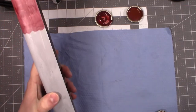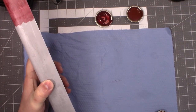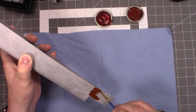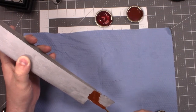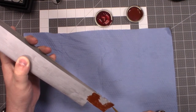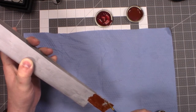So I'm just going to paint this spot right over here with this color. And of course I'm not on camera. So I'm just going to brush paint this one section, and then when it dries, we'll see if it's sandable. And of course, if it's sandable, we get a second coat on there. And I'm hoping for a, wow, this paint stinks. That is bad.